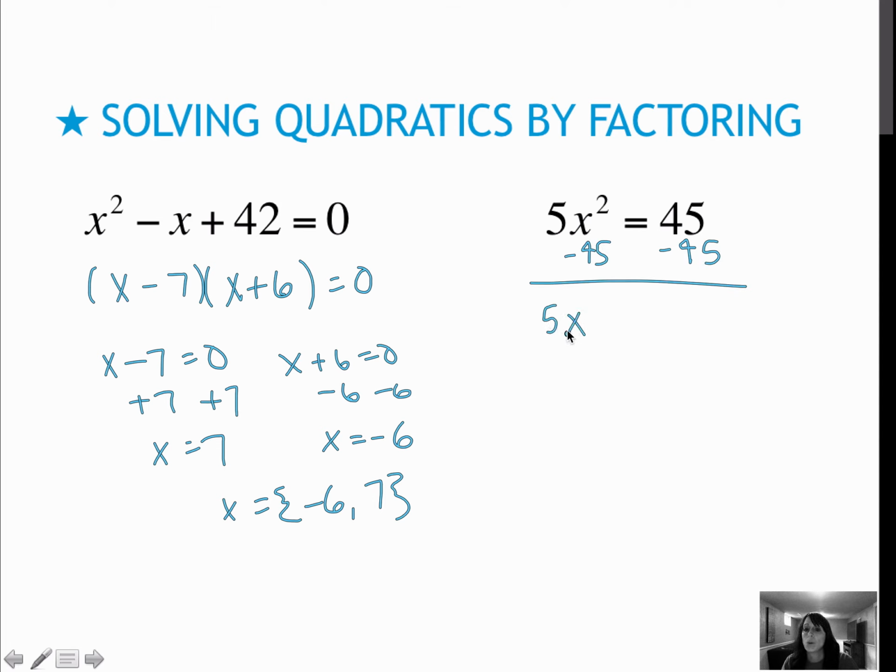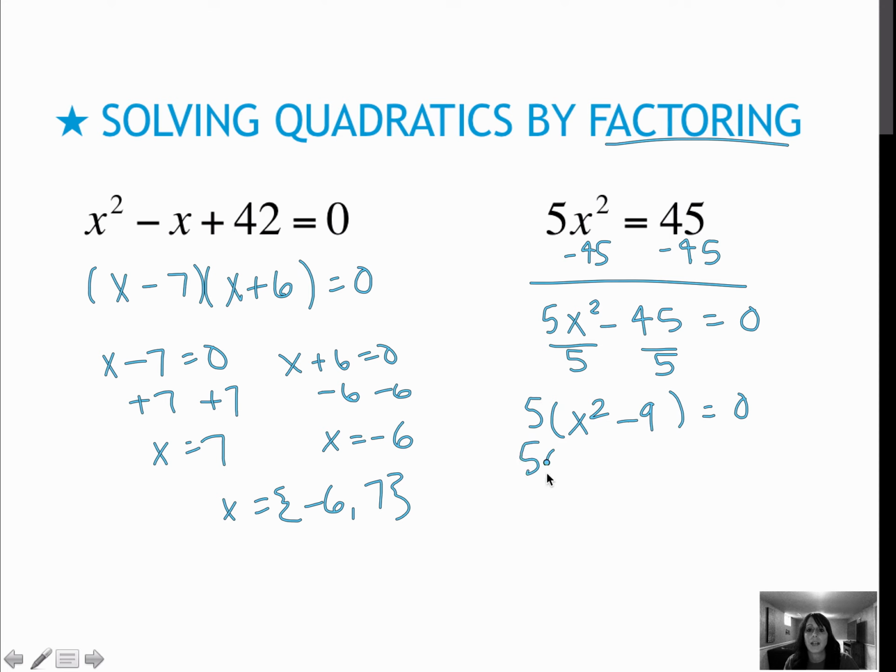My next example, I would start by getting the 45 to the opposite side. Because you don't know the square root method yet, if you know the square root method, feel free to do it that way. But for us, because we're solving by factoring, I'm going to go ahead and move the 45 over, take out my GCF of 5, which gives me x squared minus 9, and then factor that into x plus 3, x minus 3, which gives me a solution of both negative 3 and positive 3 by setting those both equal to 0.